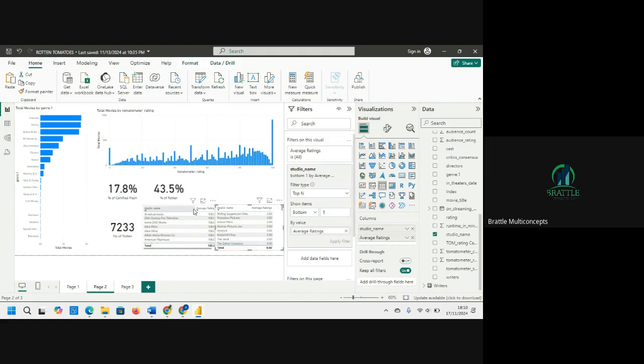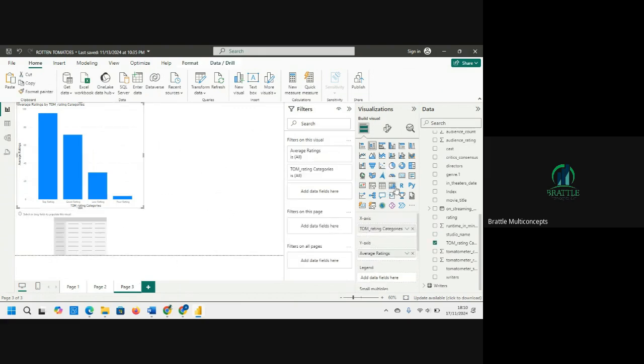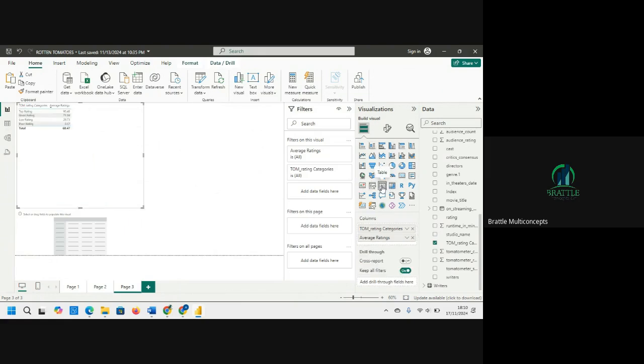Are you getting me now? That's not giving us what we want. What we can also do with this is to change it to a matrix or a table, then add companies to it. Okay, this one has a header.